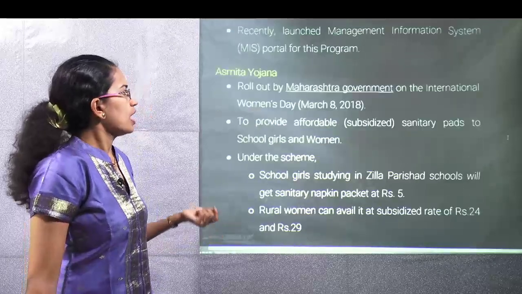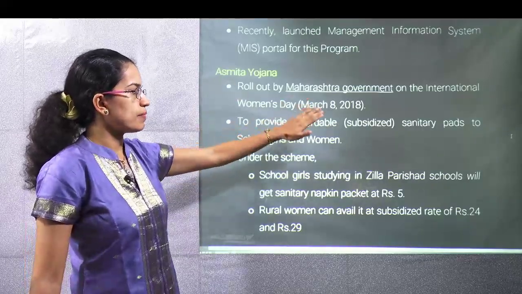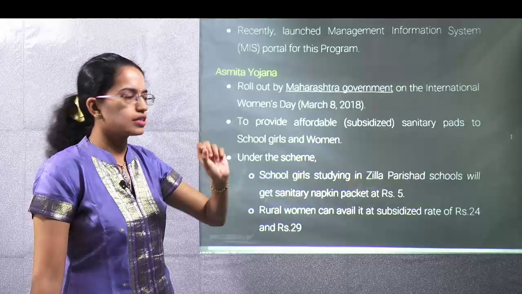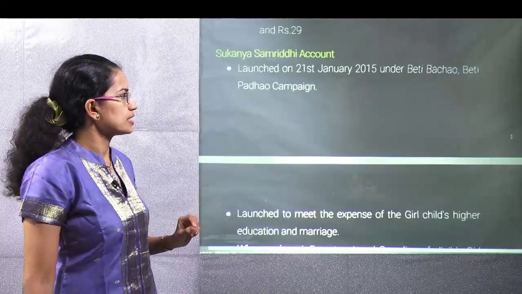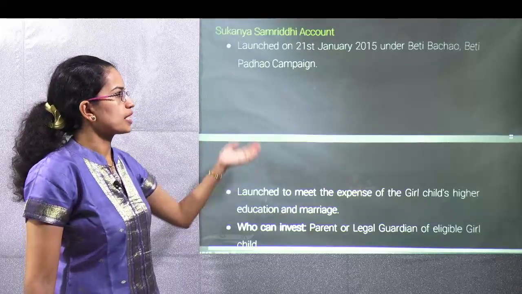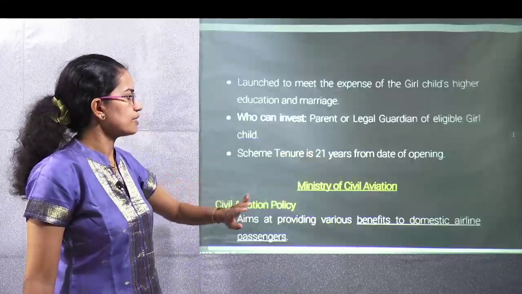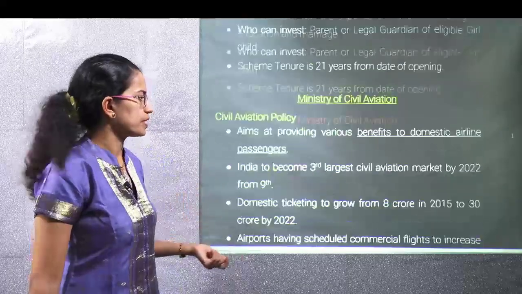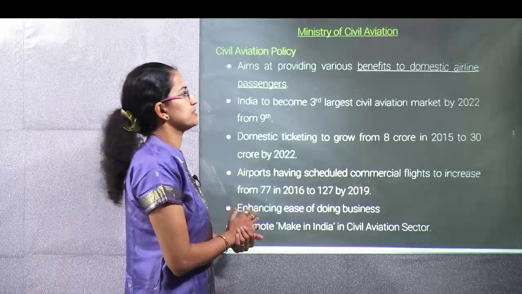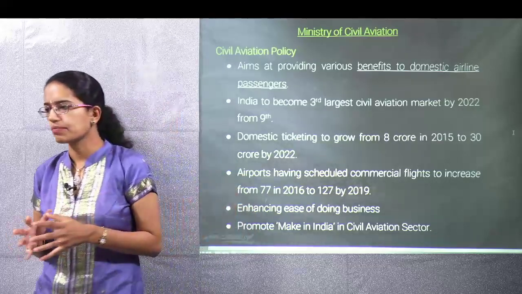Management Information Portal. Asmita Yojana has been rolled out by Maharashtra government, so it's a kind of state government scheme right now, but it's again very important. You have Sukanya Samriddhi account. That's the account opening under the Beti Bachao Beti Padhao Abhiyan, and its tenure is 21 years from the date of opening. Coming on to civil aviation, it's something that's very important.